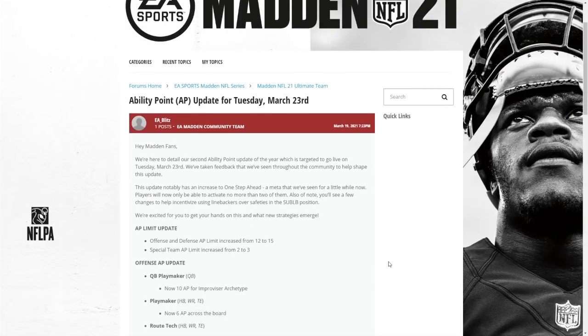It says, hey, Madden fans, we're all here to detail our second ability point update of the year, which is targeted to go live on Tuesday, March 23rd. We've taken the feedback throughout the community to help shape this update. The update has notably increased the one step ahead, a meta that we've seen for a little while now. Players will now only be able to activate no more than 2 of them. I think that is a massive change to this game.